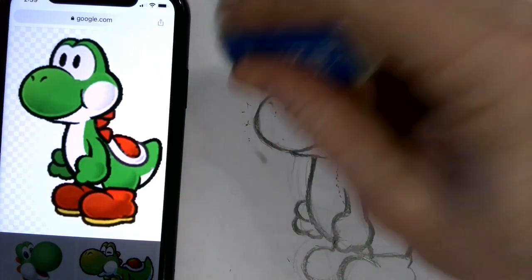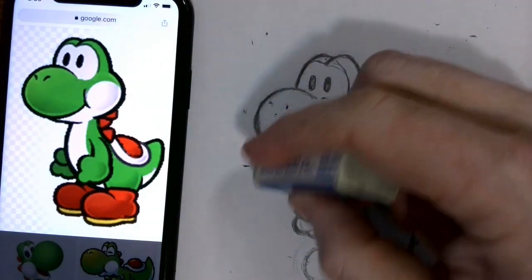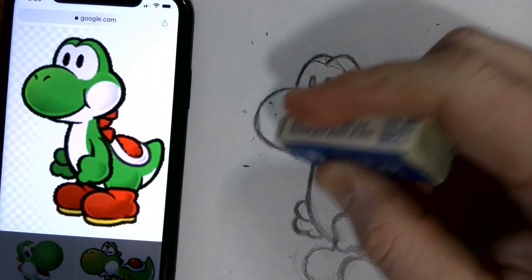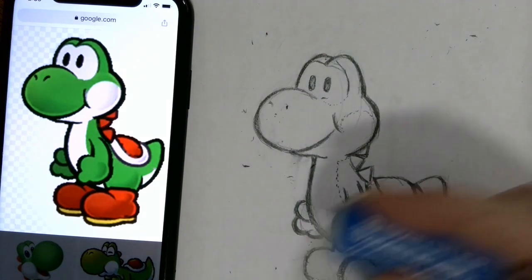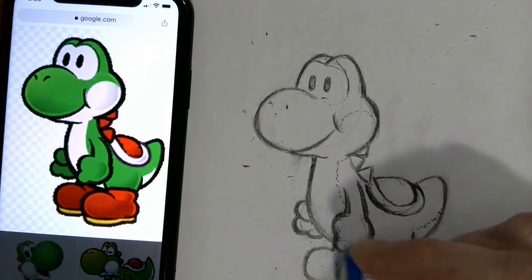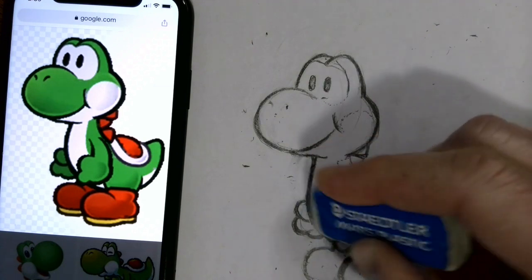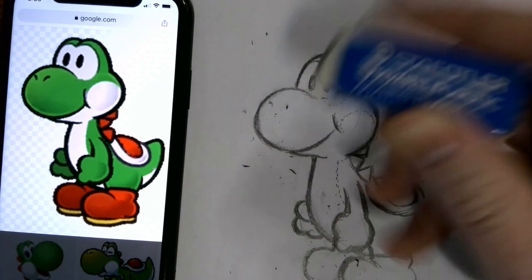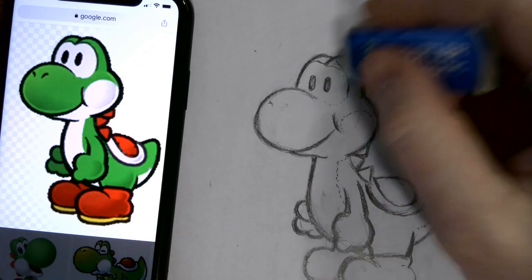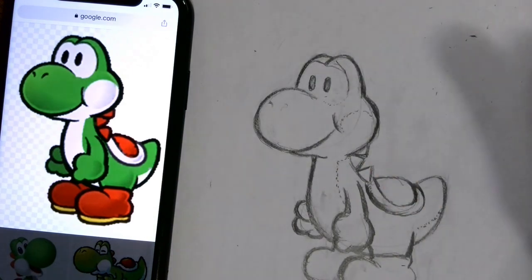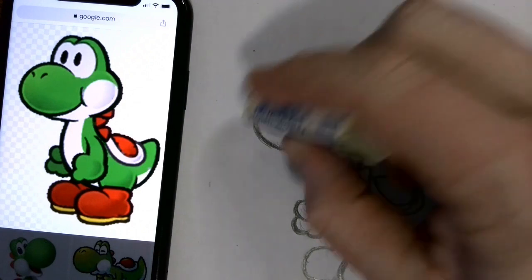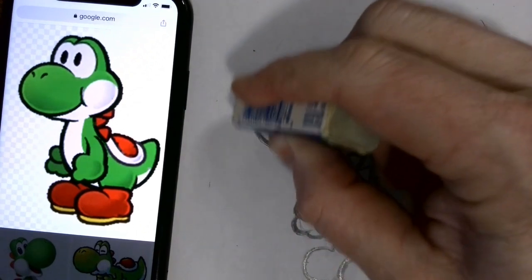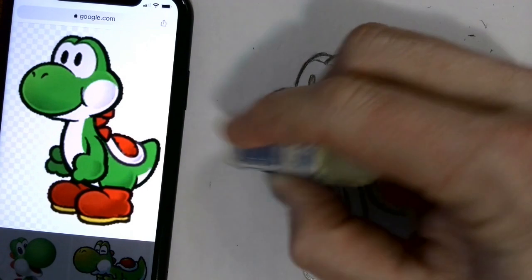That's why I didn't darken the lines until I've done this, because it might smudge some of those pencil lines around it. So I'm trying to keep it nice and clean. Then that lets me go back and I can color it later. If I want to add color to it, pencil crayons or something, I can go in and add some color. I think that might be a fun thing to follow up with. This is a pretty quick drawing, and that way I can add it in later.